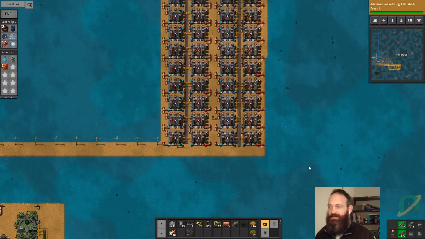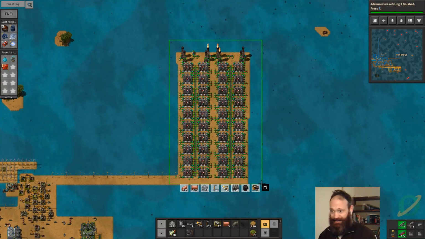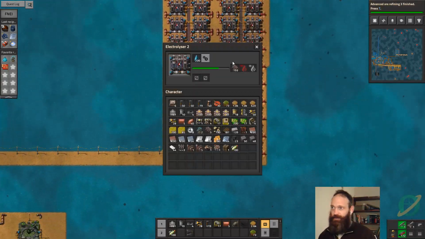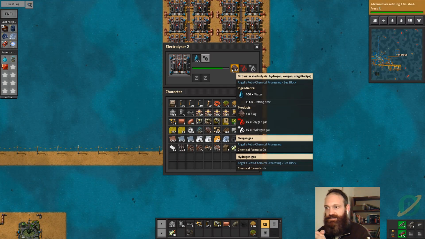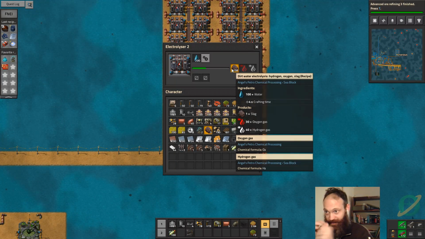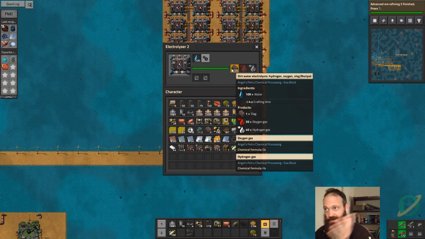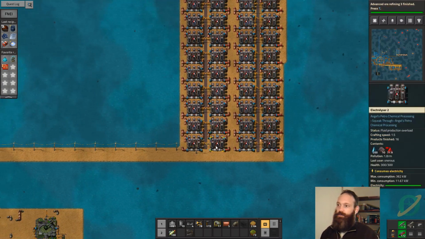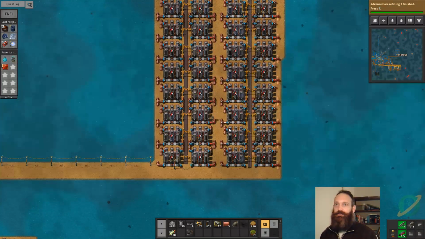All right, and it is done. Look at this. We have 40 electrolyzer twos, each producing one and a half slag a second. 1.5 slag every 4 seconds, 15 slag a second. Oh man, that took a little bit longer than I was anticipating, but you know, so be it.